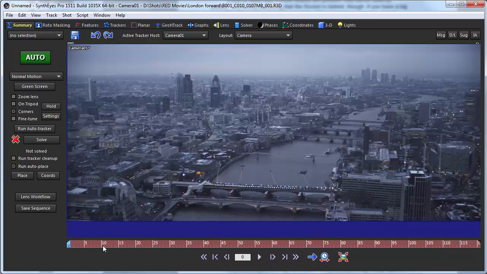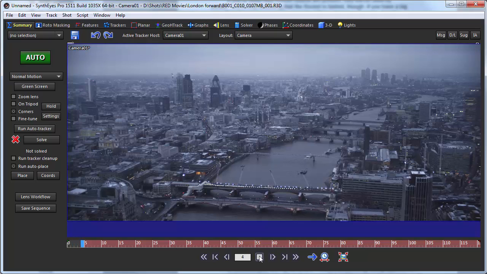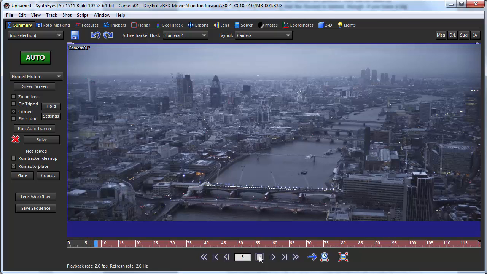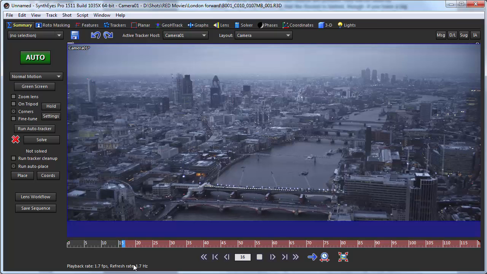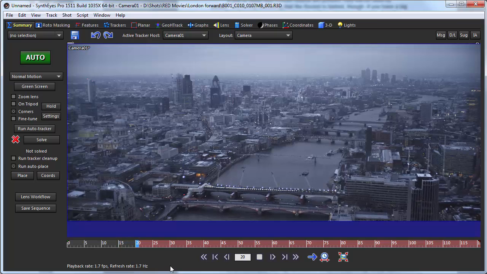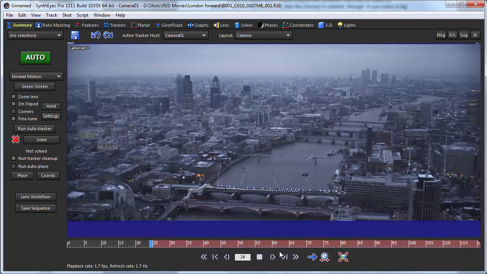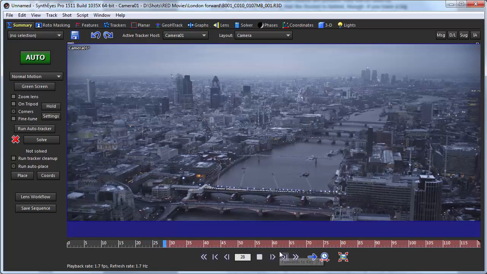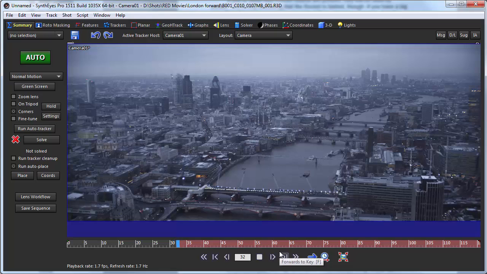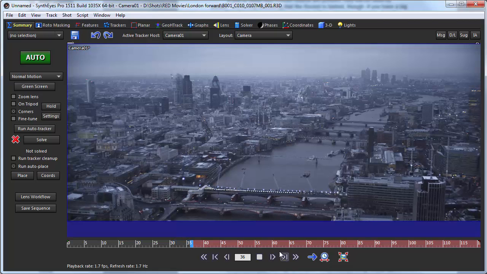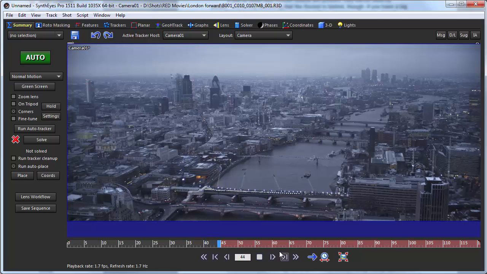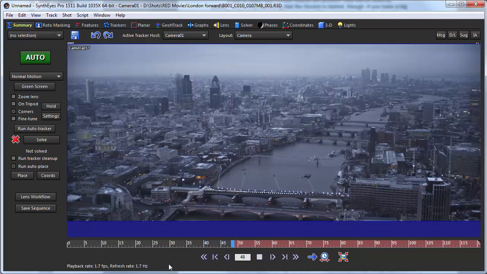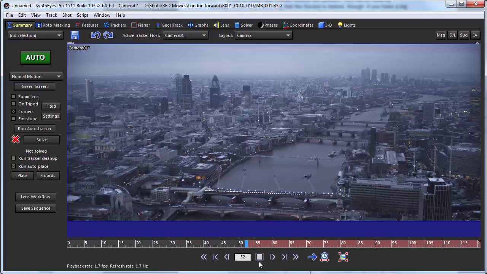And you'll see because the prefetch is off, it's not starting to read at all. So I start to play, and you can see it proceeds through. You look down here at the bottom, it's running somewhere in the 1.5 to 2 frames a second to read that file using the software decoder. And unfortunately, it just uses one CPU to do that. That's just a limitation of the RED library that I can't do anything about, unfortunately. So that's kind of exciting.